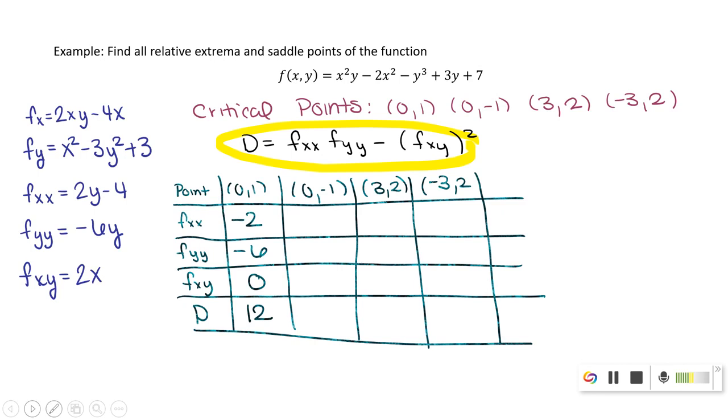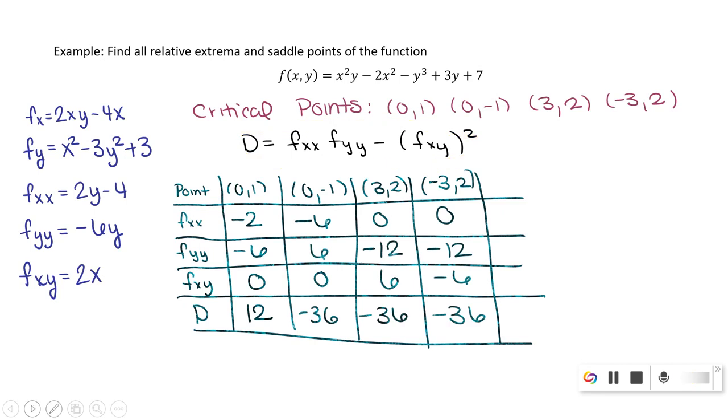And then I'm going to do the same computation for all 4 of these critical points. I just filled in the values on the table, but I'm doing the same thing. I'm plugging the numbers into the second partials that I have listed. And then for the last row, I'm computing my D value by taking f sub xx times f sub yy and subtracting my f sub xy squared. Hopefully I didn't make any arithmetic mistakes. I don't think I'm going to run through all of these. It really is just plugging numbers in and doing computations.